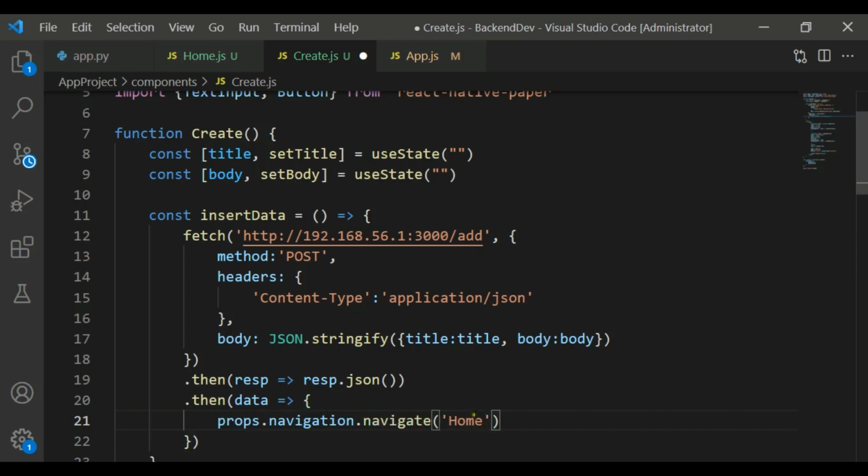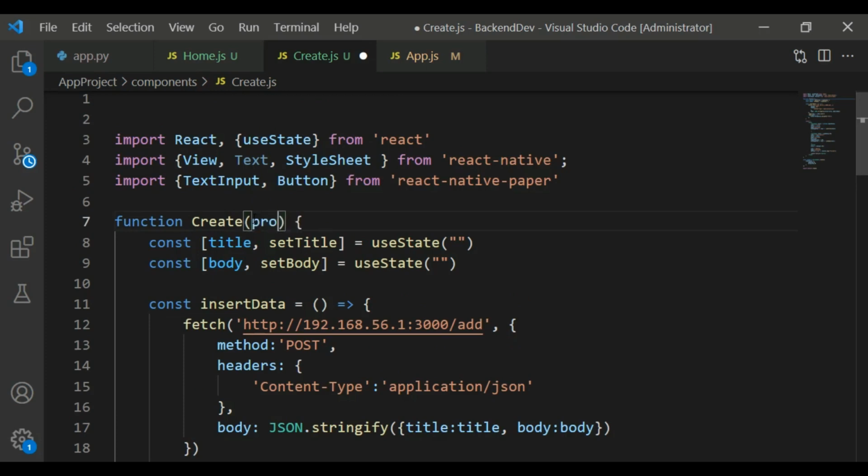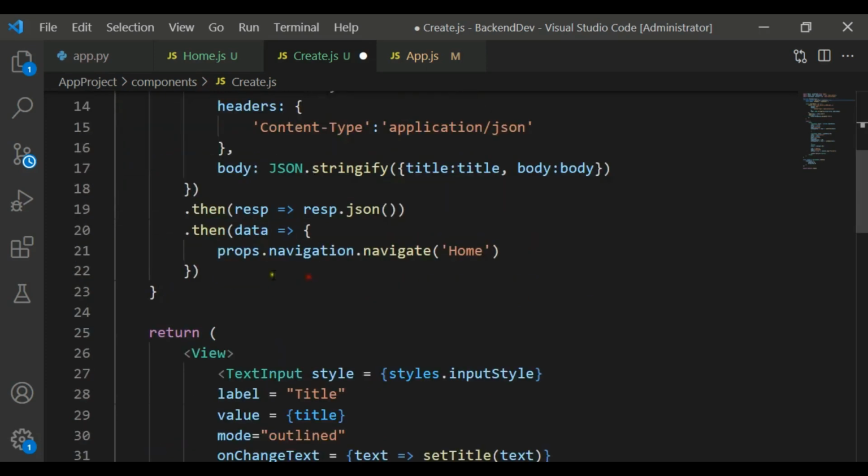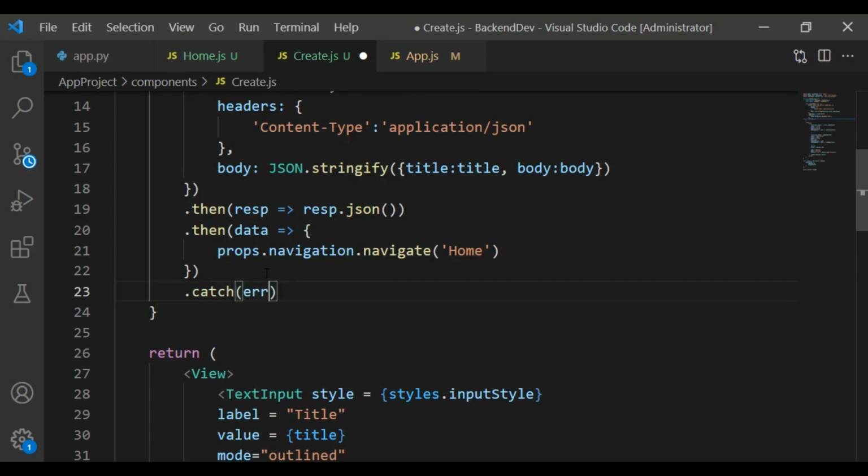This is the home name that we have already given in the stack navigator. Because we are using props, we need to add the props in here, and if there was an error, we can grab that in the catch block and console.log the error, like this.